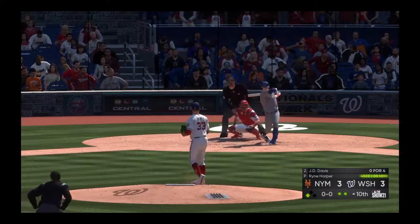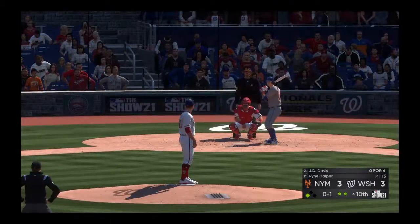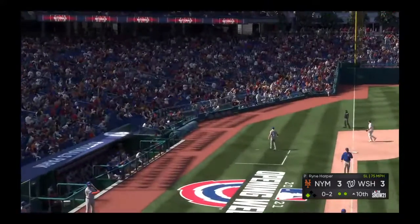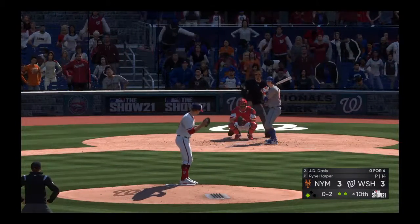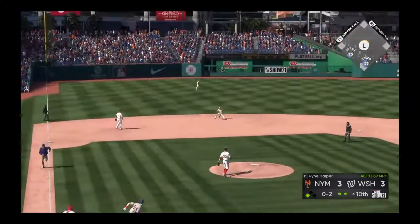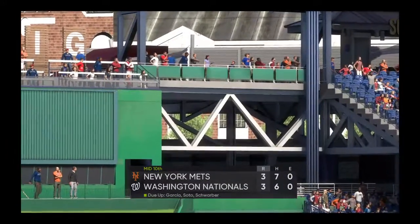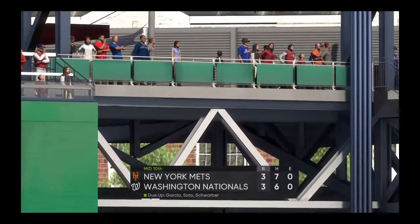Here's the first pitch. He swings and hits it foul off to the right and out of play. It's going to be back to some serious tee work if he can't put that pitch in play right in his wheelhouse. Ready with the 0-1. Bounce it to the left side. Turner gloves it. Throw in the dirt, but a good scoop at first saves an error as this side is retired. So it's no runs, no hits, no errors, and 1 man left on base. So one will win it here as we go to the bottom of inning number 10. And we are all tied at 3 apiece.